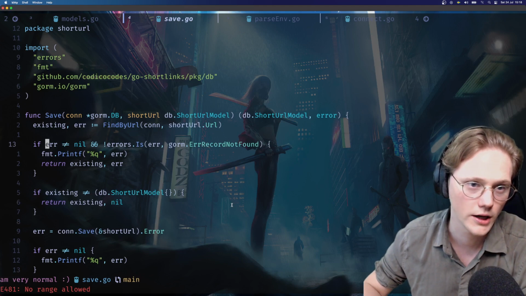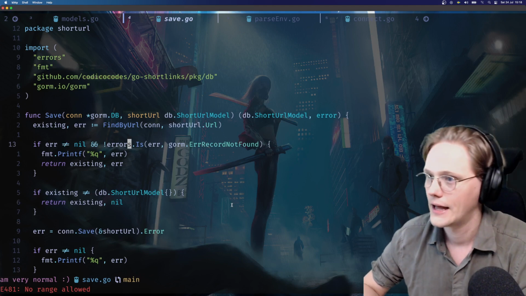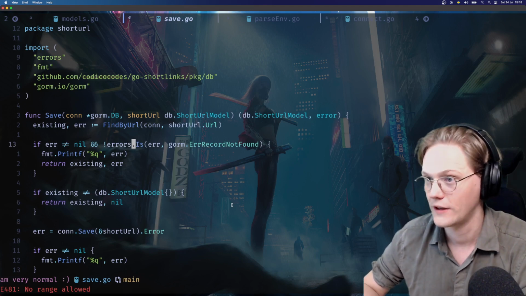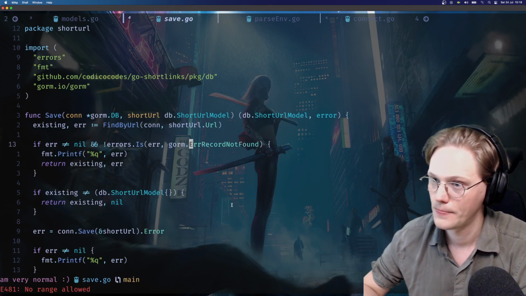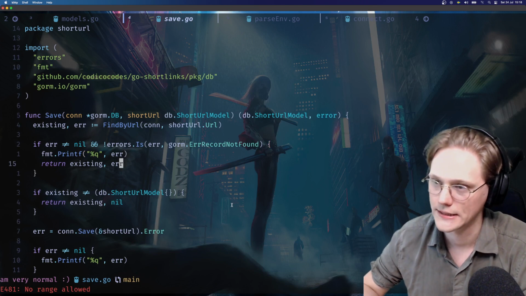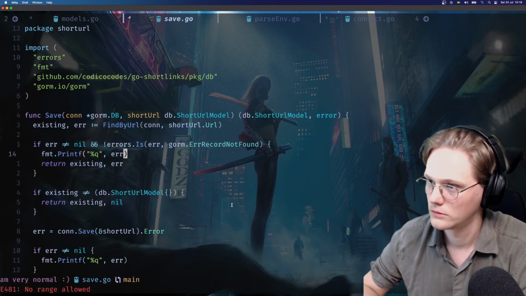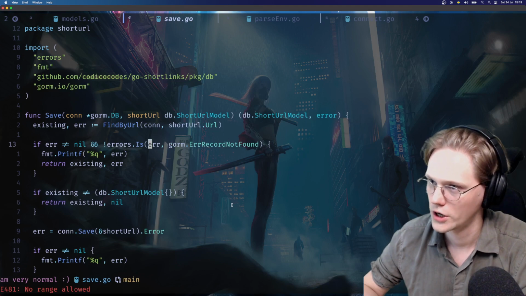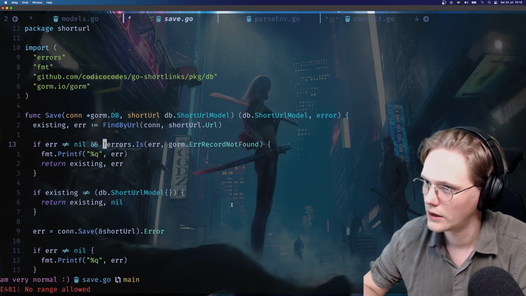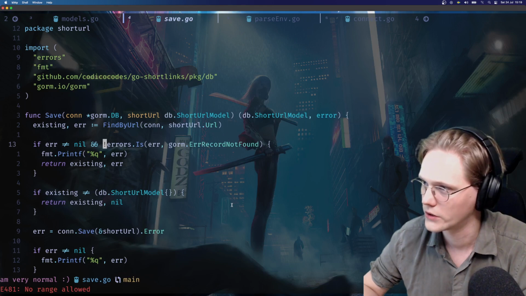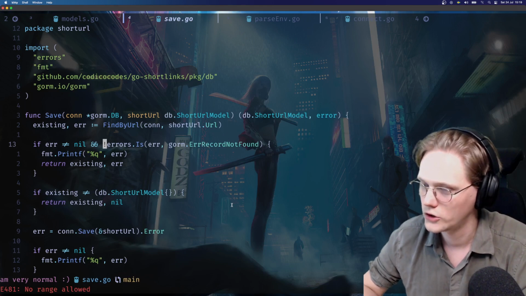So here we have an existing short URL or an error. If error not equal nil and errors.is gorm record not found, shouldn't it be like this?